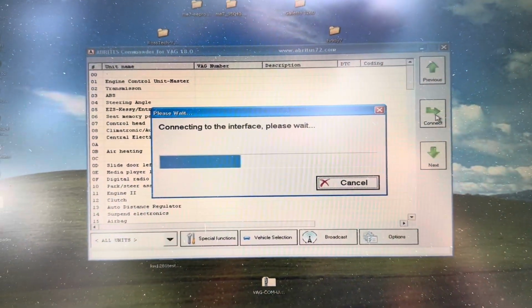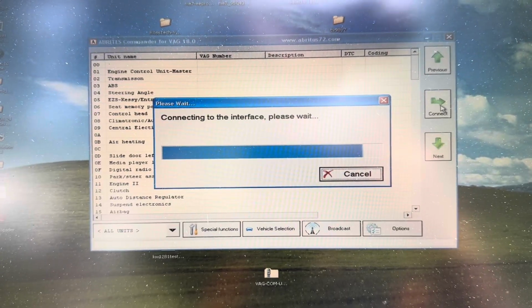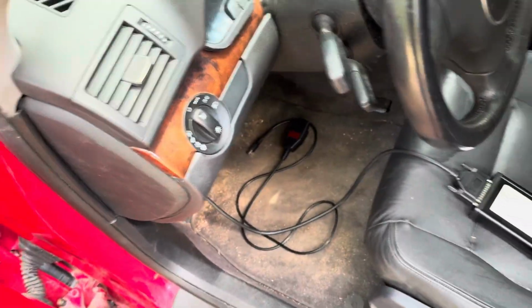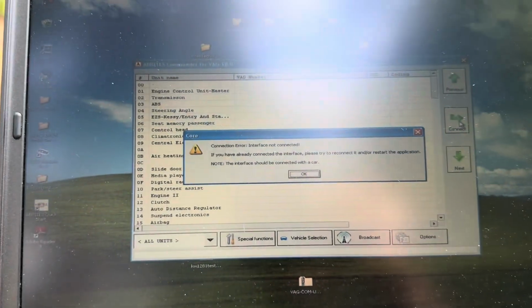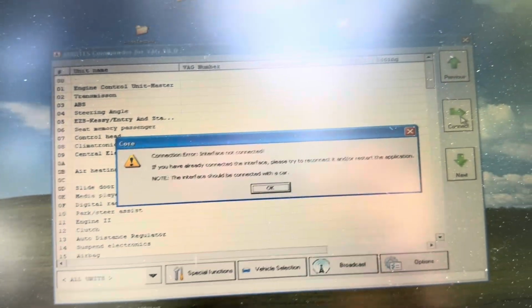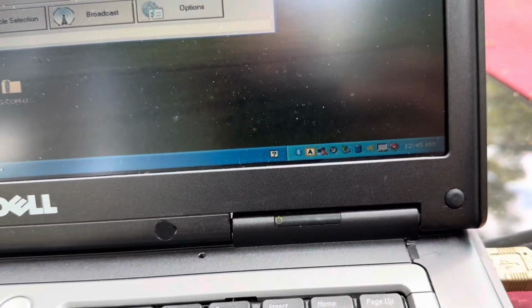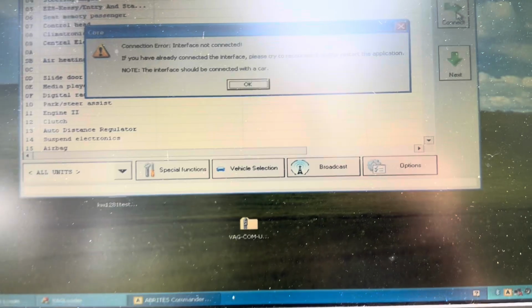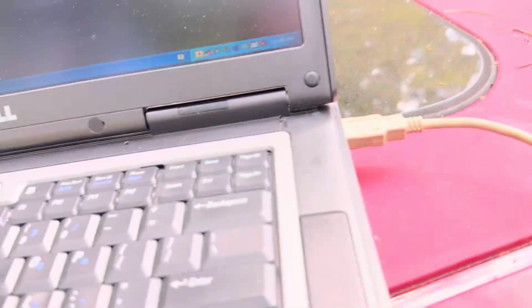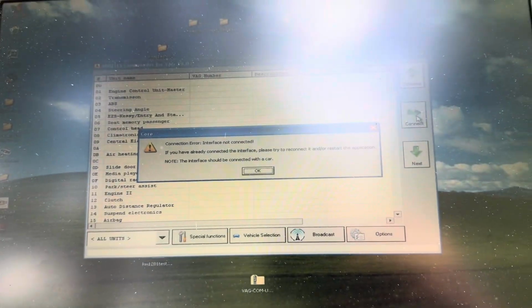All right, guys, so I'm having a little trouble with this interface. It doesn't want to connect, apparently. So I got to figure out why I can't get this stupid thing to connect. I've got it hooked up to the car, got the car on. I've already looked through the manual, and it says that I can fix the DEF error with this software, but it keeps sounding like it's connecting and disconnecting. And I've already changed the USB cable because I read online that maybe the USB cable was bad quality. So I may have to go buy a brand new cable for the USB interface and see if that makes a difference, but this is really starting to bug me.